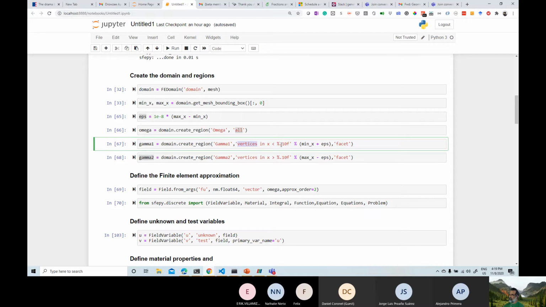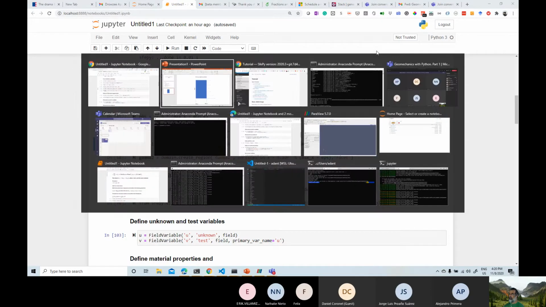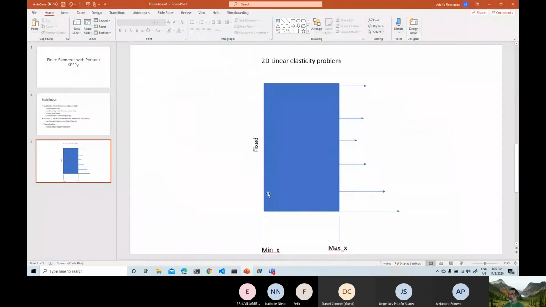And then basically the idea is to select the min x plus an error. Which means that what I'm selecting by using this equation is this face.